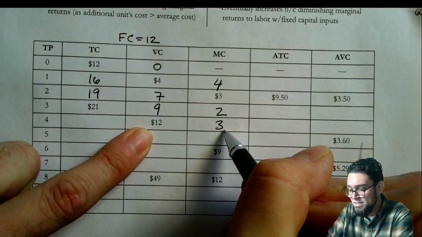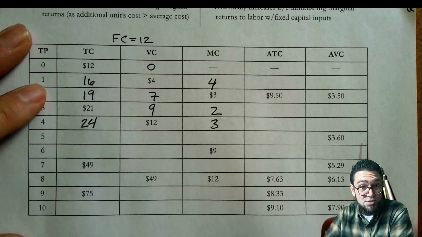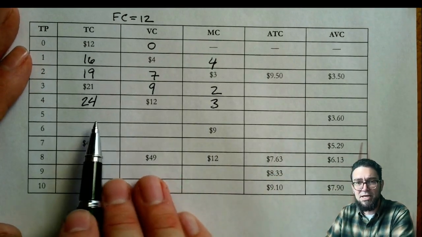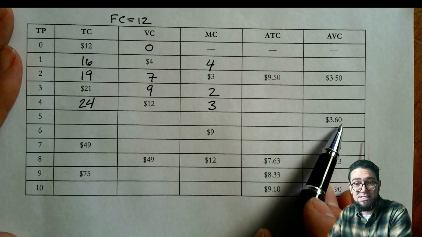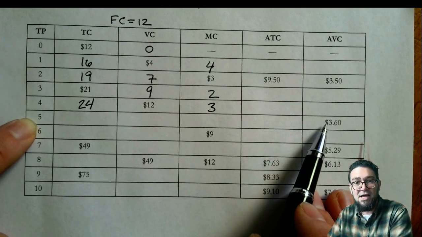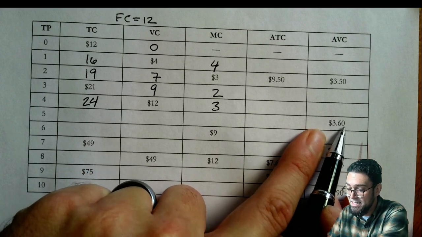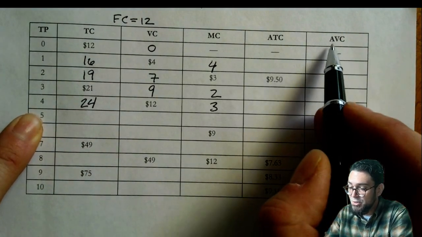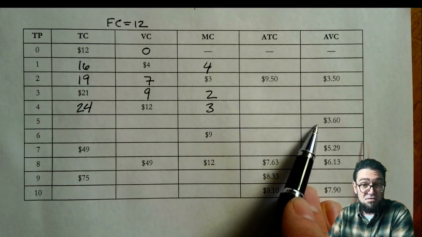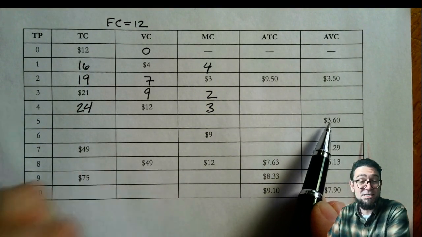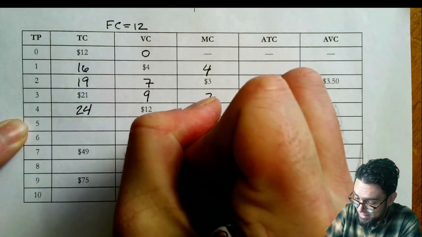And I know that if this marginal cost value is 3, then this one has to be 24. Again, 9 to 12 would be 21 to 24. And now I'm stuck. Oh my goodness. What do we got over here? We have AVC at $3.60. So the average variable cost of that fifth unit is $3.60, which means that if I multiply $3.60 times 5, that'll just clear out the average and give me the variable cost. So 5 times $3 is 15, and 5 times 60 cents is $3. And so the total variable cost of 5 units must be 18.